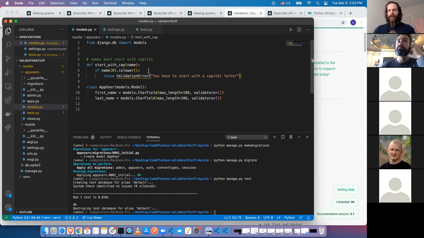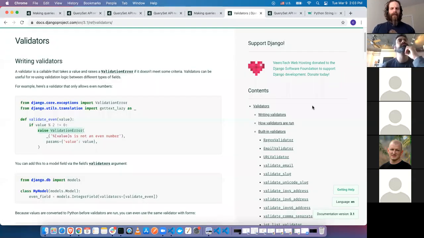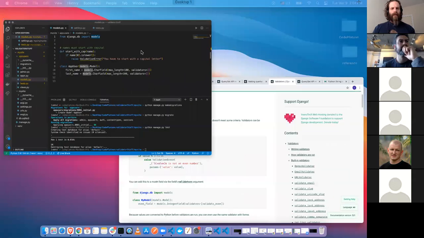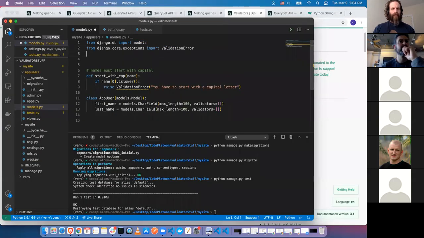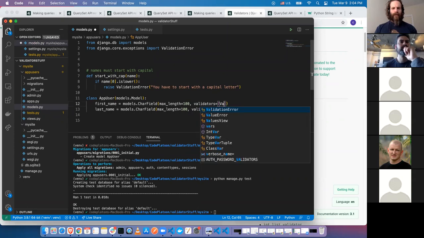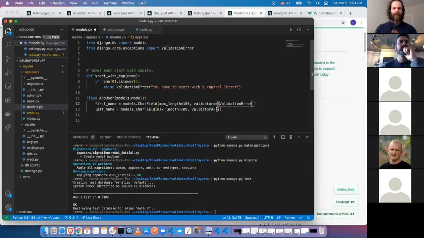All right, so that's pretty simple. I'm also going to need to import validation error. So I'm getting a little warning here. So I'll copy this line from django.core.exceptions. All right. So now let's add this validator. So validation error, validation error. All right, cool.